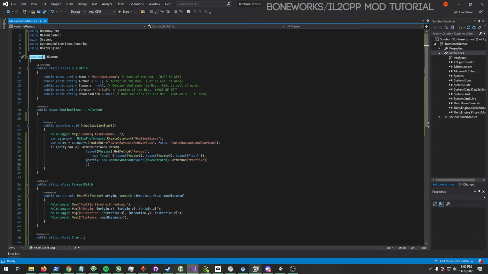You can't have static namespaces, but if you could, the namespace would need to be static, because Harmony cannot do anything unless it's static. It'll probably throw an error. Yeah, okay. Let me just comment this out because it's not actually loading anything at this time.